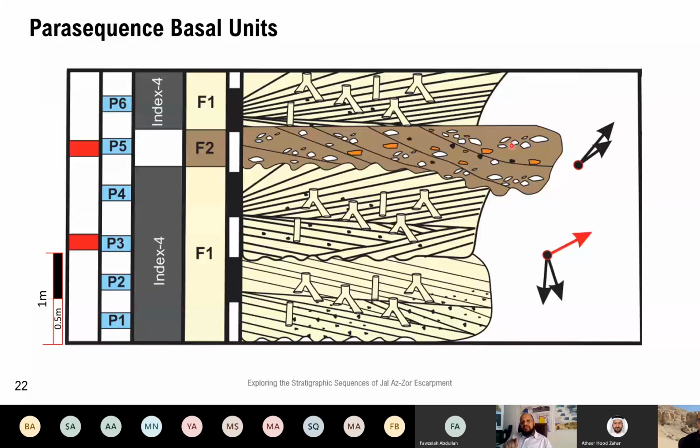And you need to differentiate between the trough crossbedding and the lateral accretion surfaces, because the lateral accretion surface dip is perpendicular to the current direction. So when you go to the field, you need to have this knowledge in your pocket so it can help you when you see these features in the outcrop and you do your measurements. Because if you lump all of these crossbed directions together, you will end up either not understanding them or having to do a wrong interpretation.